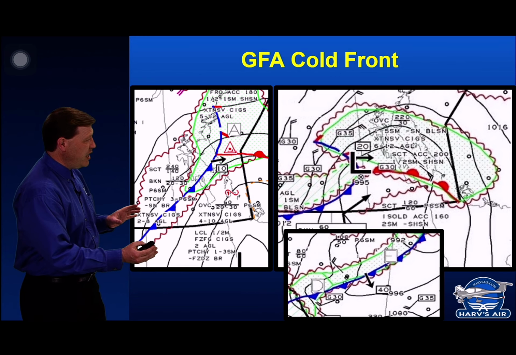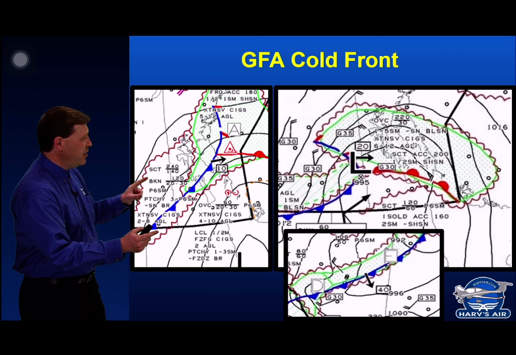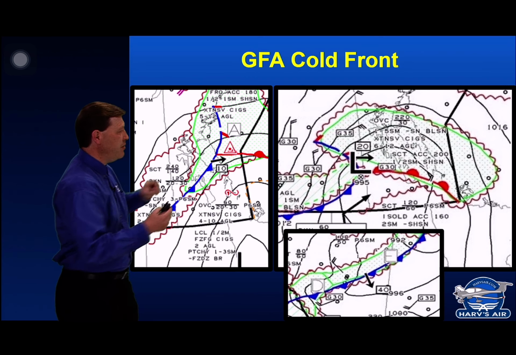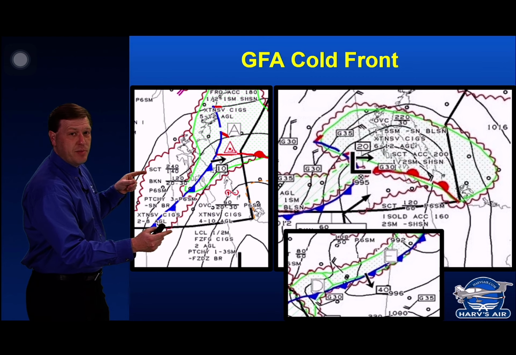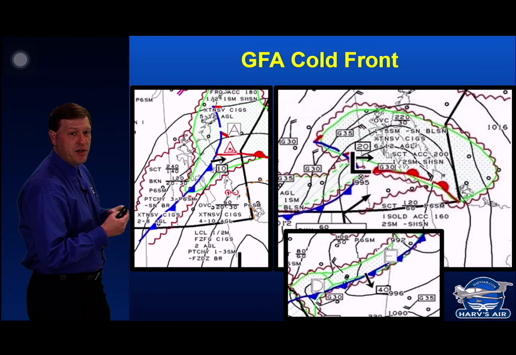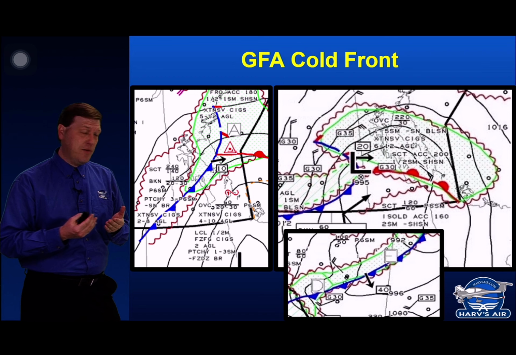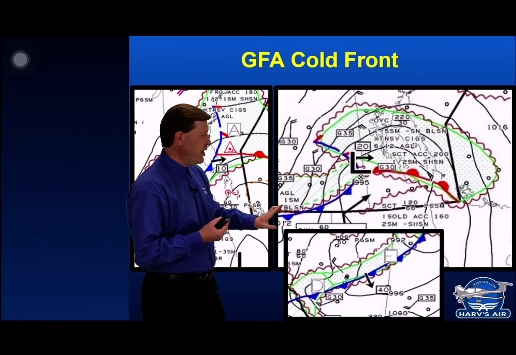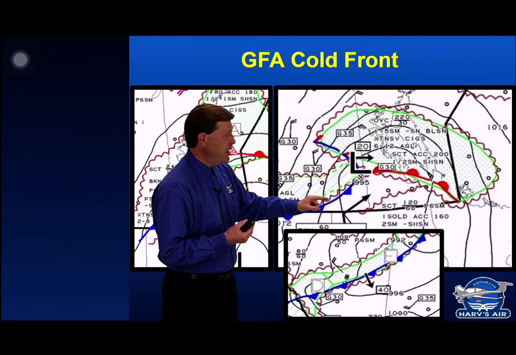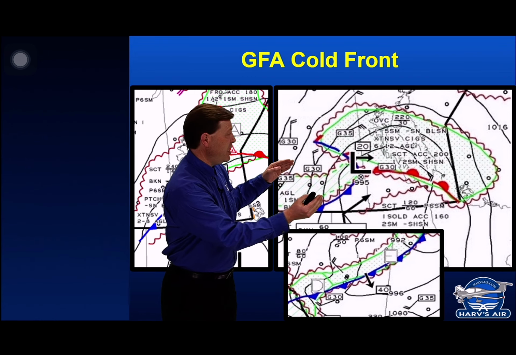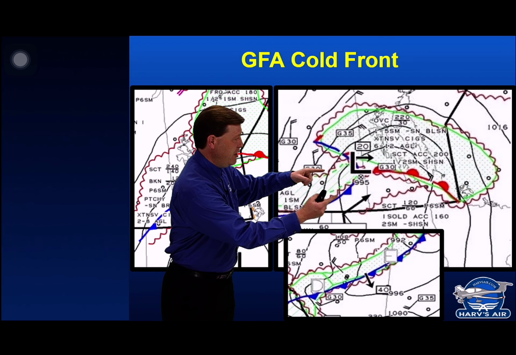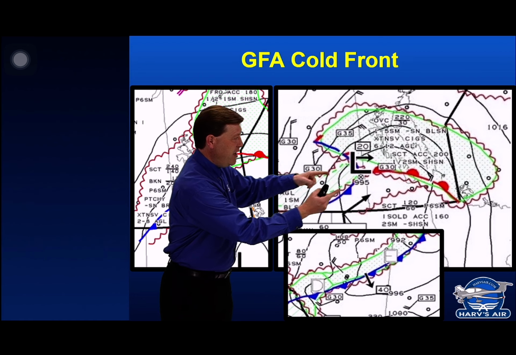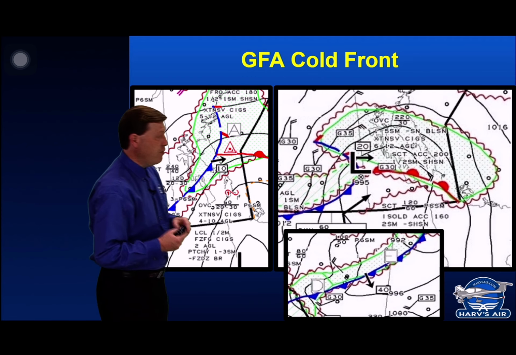If you look at the clouds, here's the clouds marked in with these scallops right in here, right? Look at the depth in terms of ahead of the front and behind the front. It's not very wide. Look at this cold front right here. Again, looking at the depth of the precipitation, we've got the clouds right here and the clouds right here, and then we've got precipitation happening. It's a very narrow band right in there.